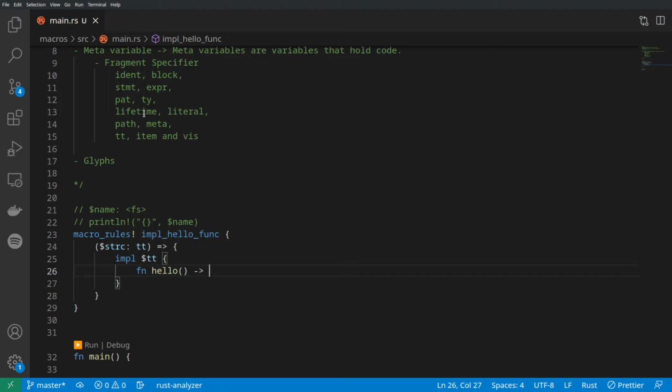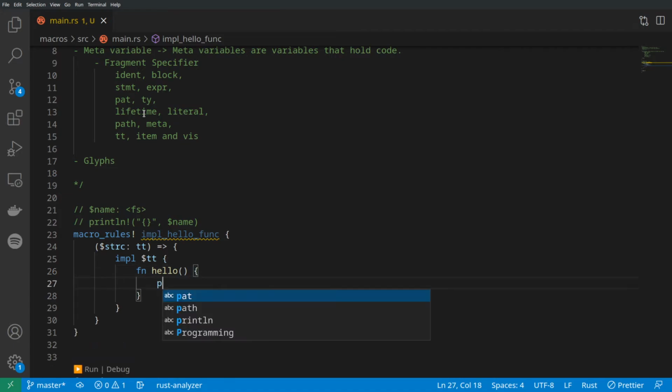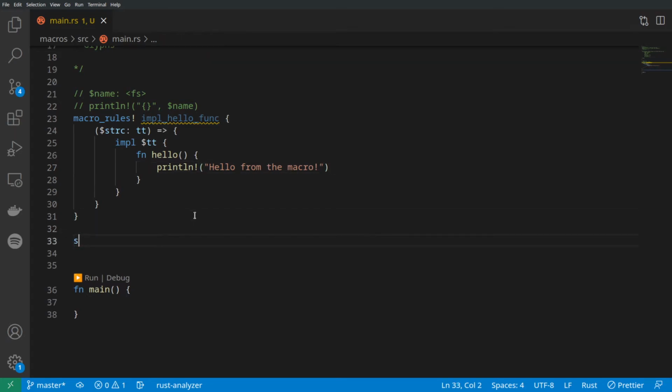It's gonna be an associated function. It's gonna return nothing. It's gonna print out hello from the macro. Right, so let's make a struct now.